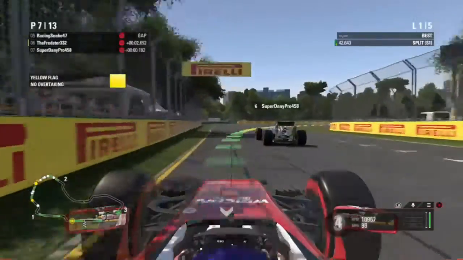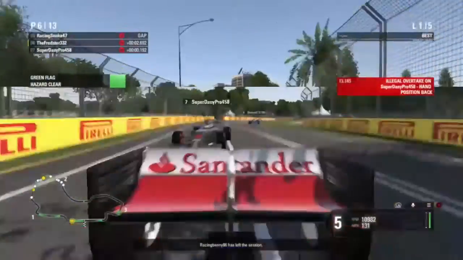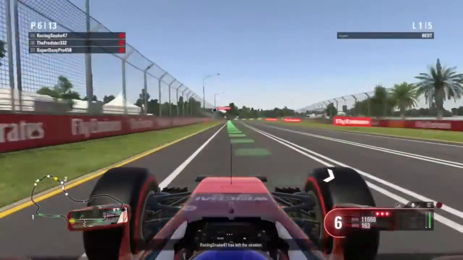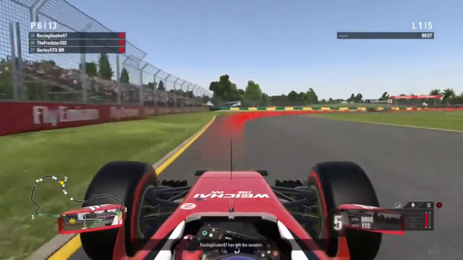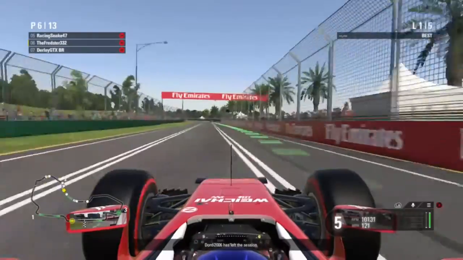So we get back on track, and the McLaren comes past us, we go straight back at it, but because of the yellow flags, we have to give the position back, which is great job, Codemasters, because that's just not a good idea at all. So we get the position back, however. Brake a bit too late there, missed the apex, but we get a decent run out of the corner.